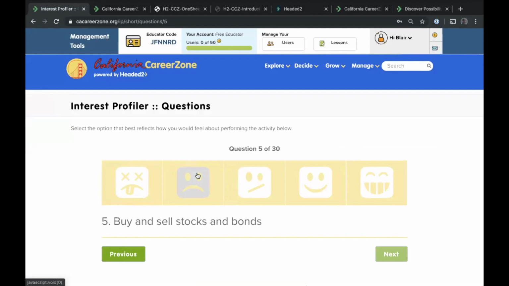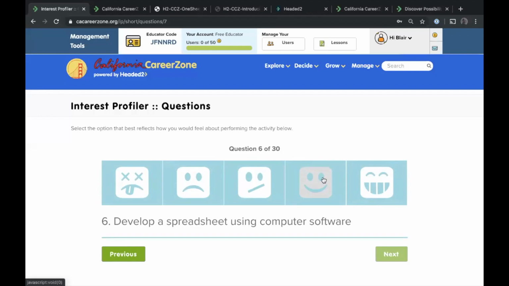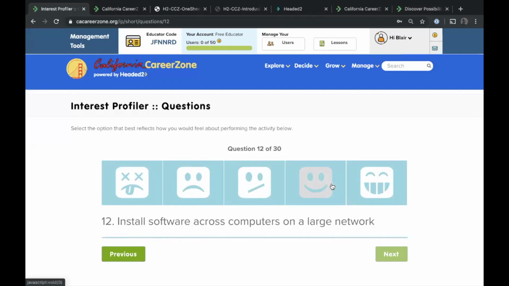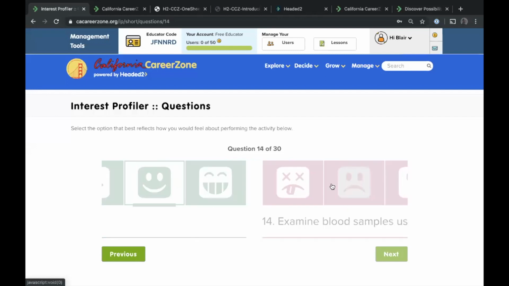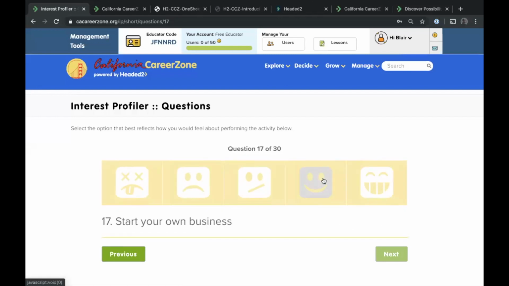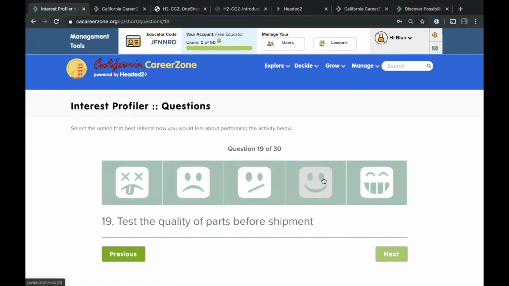And the results are great because once you get through the end of a self-assessment like the Interest Profiler, the really magical and cool thing that happens, and I'm just speeding through as I talk here, is it's going to match the student to a bunch of occupations that fit those sets of interests.